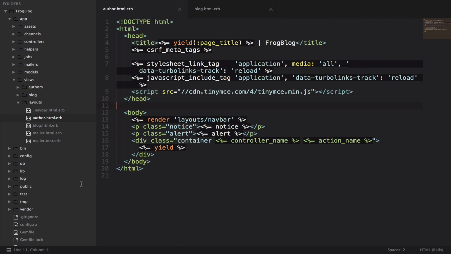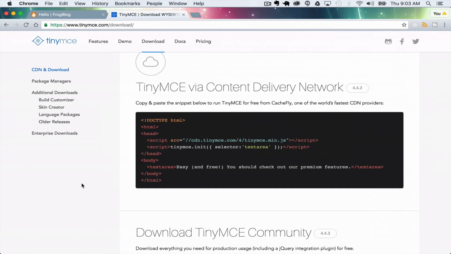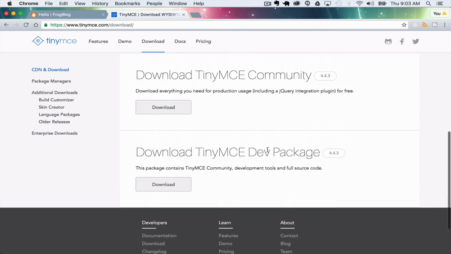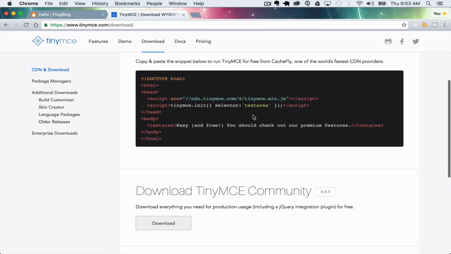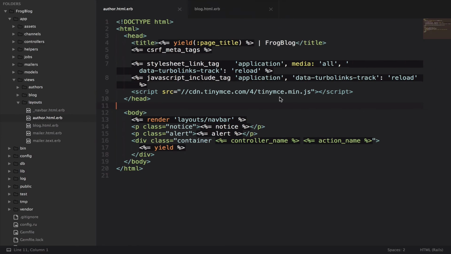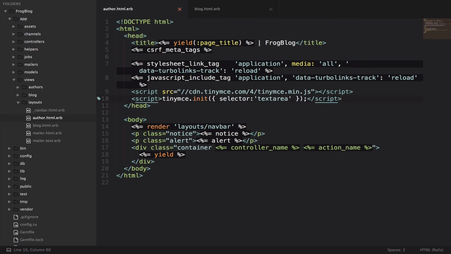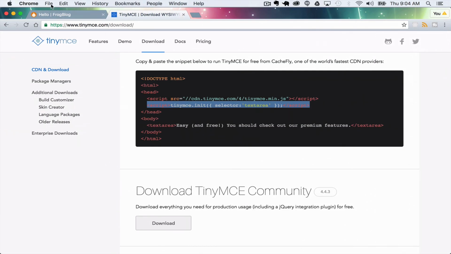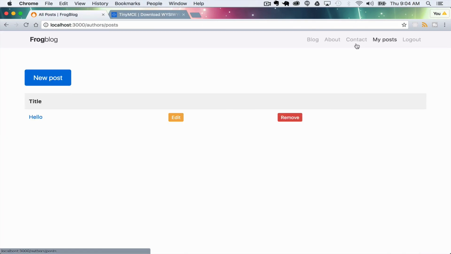The next thing that we need to do is actually set up the text area and the JavaScript that's going to trigger this rich text editor. So if we jump back over to the TinyMCE page, you'll see what's happening is when this page loads, we're calling tinymce.init and then telling it what the selector is. And there's a lot of customization that we're going to end up doing. Let's just try this. So if I copy this and put it right below the other, and then let's navigate to our posts in here and just see what happens.